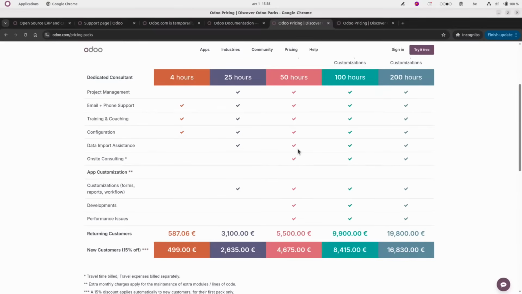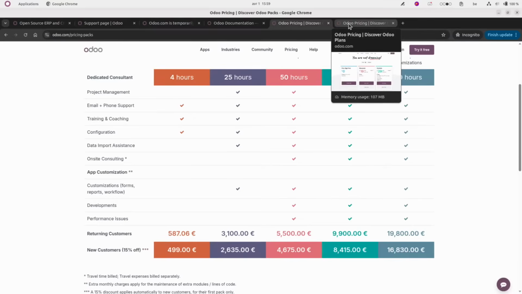So if you need to start with Odoo, first of all, implementation, which is key: either yourself, which is challenging, but you'll save some bucks on it. Then we have partners, then we have the direct approach. When you need help in the process, you can have the support page, you can have the documentation, and you can have odoo.com/slides with all the courses. There's also a course named Getting Started. If you're new to Odoo, please start with this one. And then we have the packs.